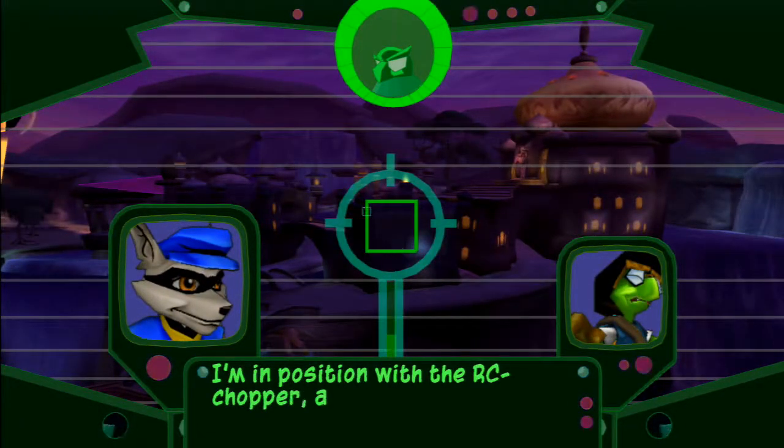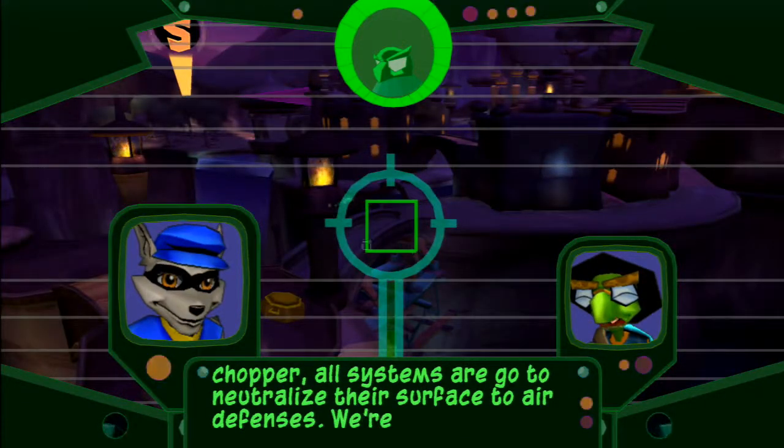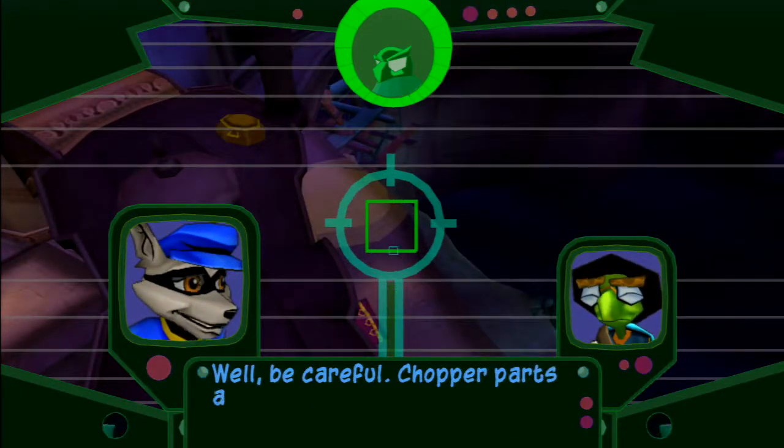With the RC chopper, all systems are go to neutralize their surface-to-air defenses. We're going to need free reign of the sky during the heist. Well, be careful. Chopper parts aren't cheap.